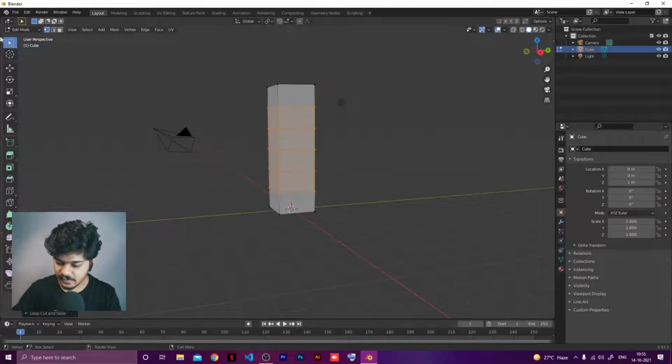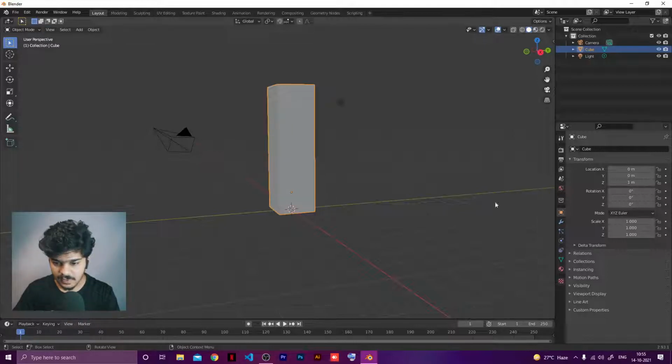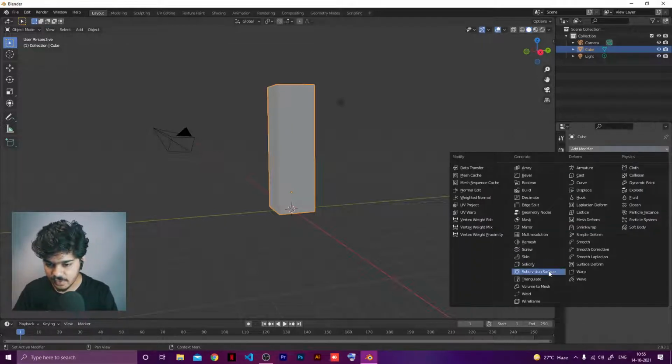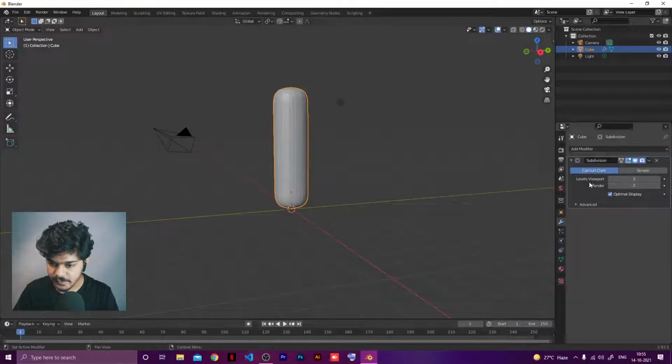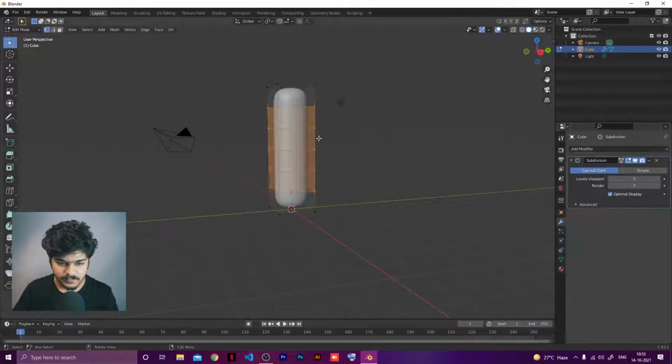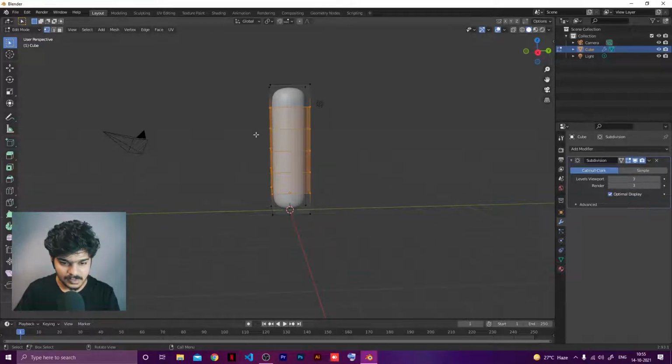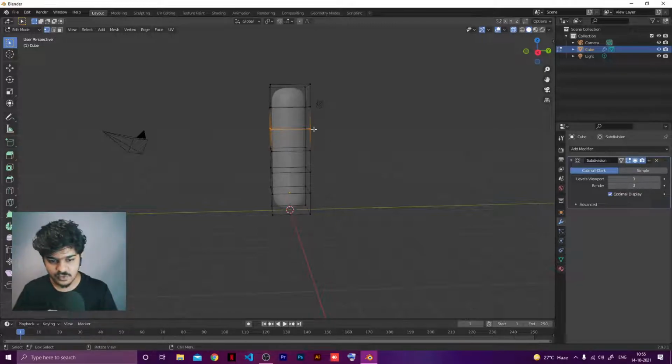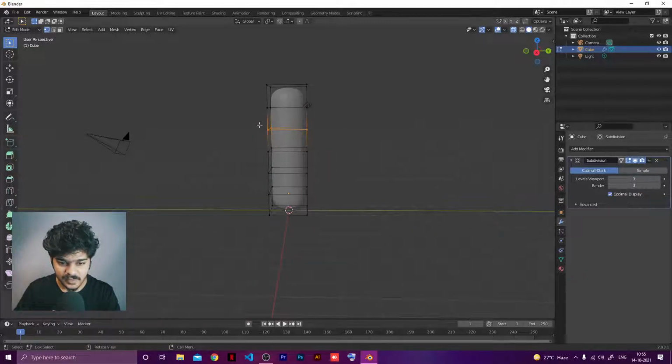Once this is done, we also need a subdivision surface modifier on here to make it look better. We are going to keep it at 3. Before applying it, we are going back to edit mode, and here we are going to toggle the X-ray mode. You can use this X-ray toggle on or off, or use Alt Z as the shortcut. What X-ray mode does is let you select the faces at the back also. If X-ray mode is not on, you can only select the faces in the front, but with X-ray mode on, you can select the back faces also.